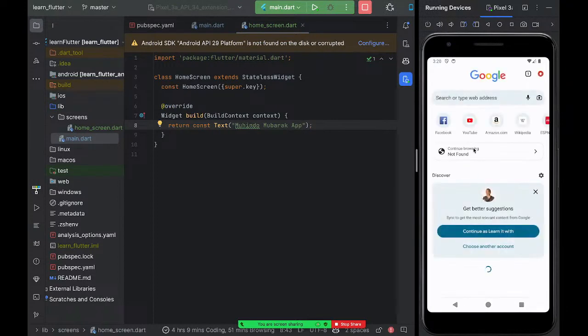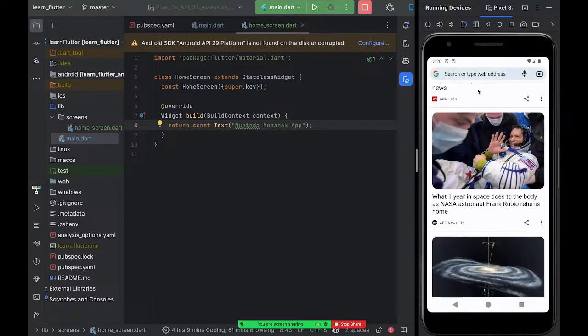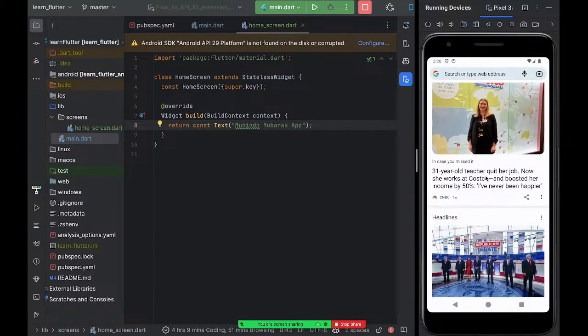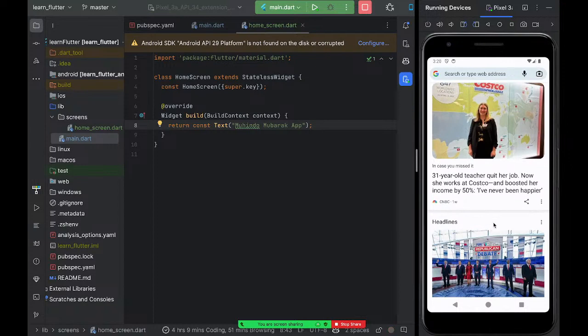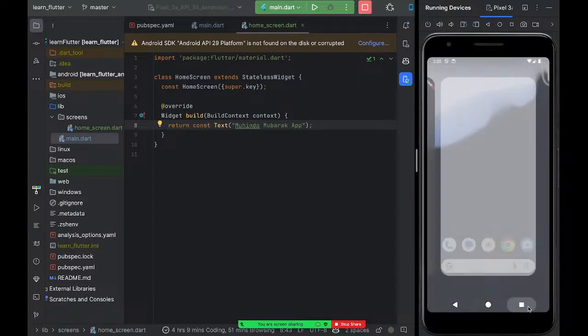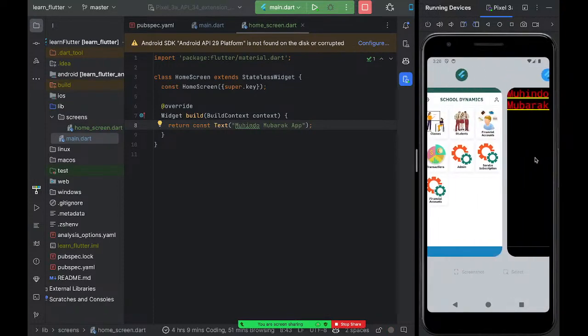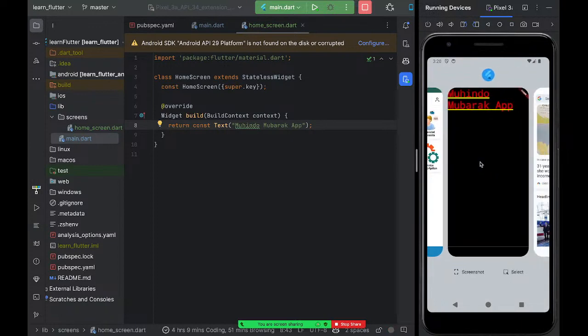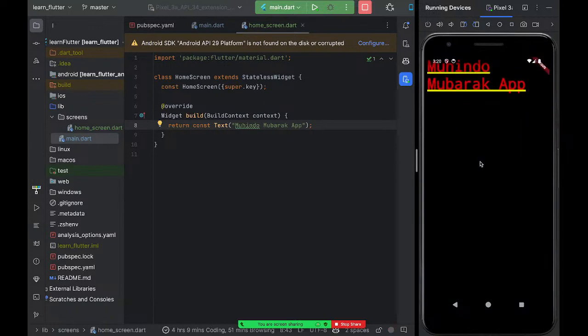You see, when I open Google Chrome, everything is well organized, okay? When I scroll, the words, the colors, the arrangement. So you can see if we begin from here, we have a very long journey to make something look like a real application.